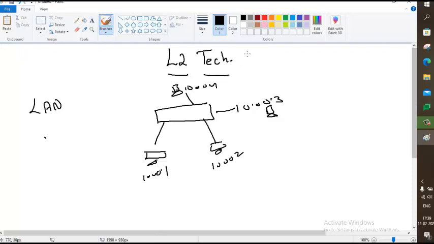All of these computers have got the same prefix 10, and the host ID is slightly different, 1, 2, 3, 4. But they all belong to the same network called 10/8. You don't need a router to communicate between these because they all belong to the same network.